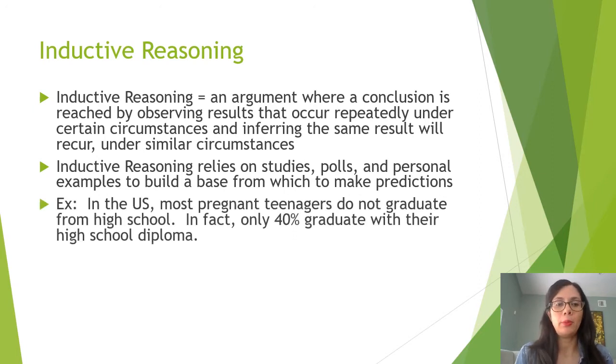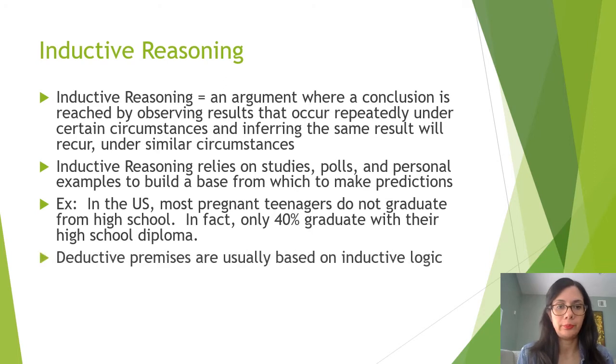Very easy example. In the US, most pregnant teenagers do not graduate from high school. How do I know that though? Because I've looked at studies, I've looked at research, I've looked at psychologist interviews of several young girls, and we also have the statistic that only 40% graduate. So this is inductive reasoning.